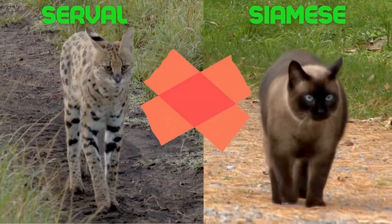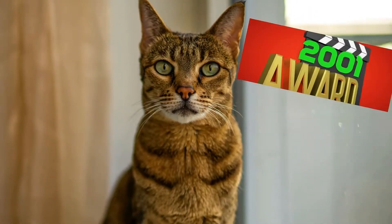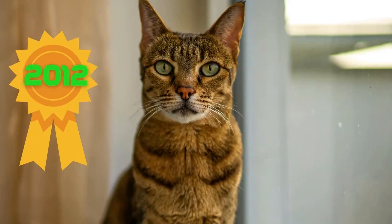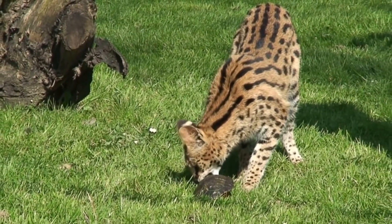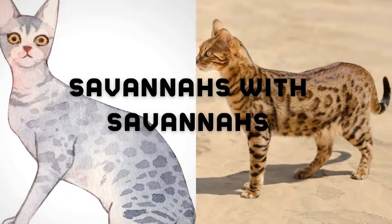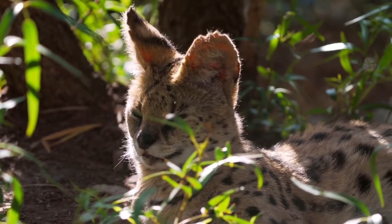In the late 1990s, the unique cross now known as the Savannah cat gained popularity among breeders, and in 2001 the International Cat Association recognized the Savannah cat as a new official breed and awarded the breed championship status in 2012. Since the breed acquired this TICA status in 2012, most breeders have been crossbreeding Savannahs with Savannahs, and outcrossing is now regarded as less desirable. Domestic outcrosses are no longer permissible in the Savannah breed.